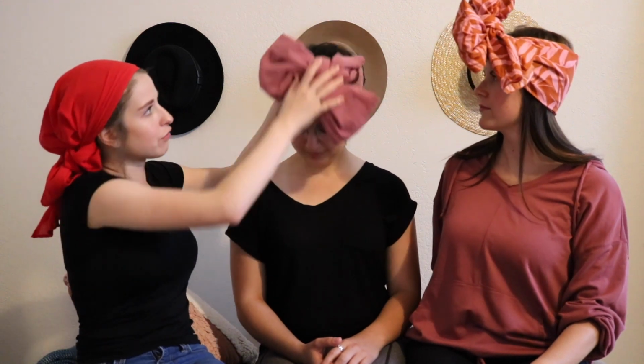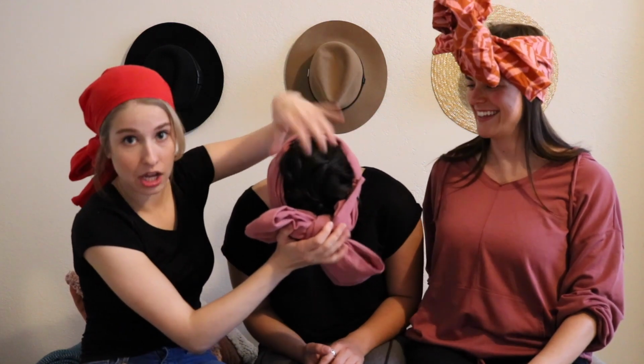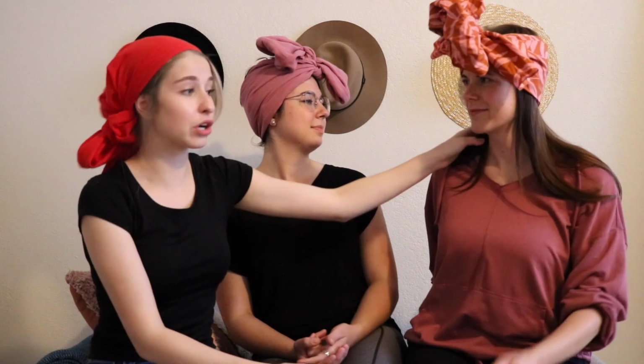So you notice one more thing is we did from full head covering, so you can tuck your hairpiece in, to a half. Alexia, tilt your head forward. Her hair's here, but you can't really tell because it's wrapped all the way around. Jenny's is a half head wrap, so her hair is still down, but it's covering a portion of your hair. So this gives you the opportunity to decide, am I going to wear a full head wrap or maybe I want to do a partial? It works a lot of different ways. So we're gonna start with the partial going into the mid and then finally the final.